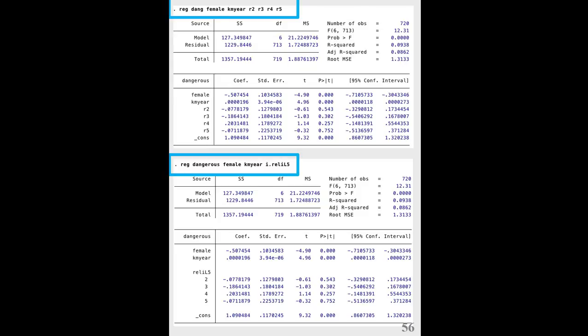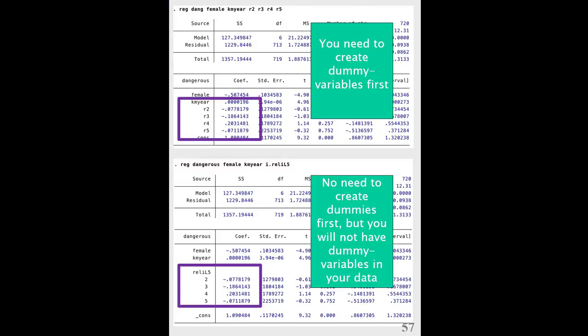The only disadvantage is, again, here Stata will choose the reference category for you. So here 1 is left out, obviously. 2, 3, 4, and 5 are still in. But if you do not mind about that and simply want to check what happens if you include this variable, then this could work as well. So the difference is, for the thing on the top there, you have to do it manually yourself: tab religion, comma, generate R, and then you get these different R's. And at the bottom you don't have to, but then you also do not get the dummy variables in your data.